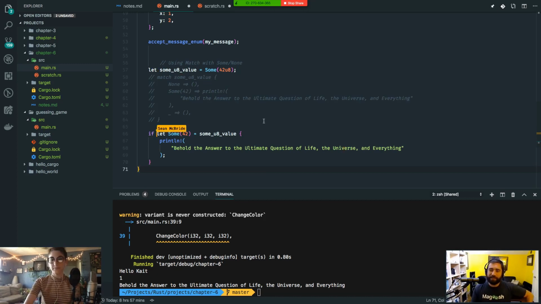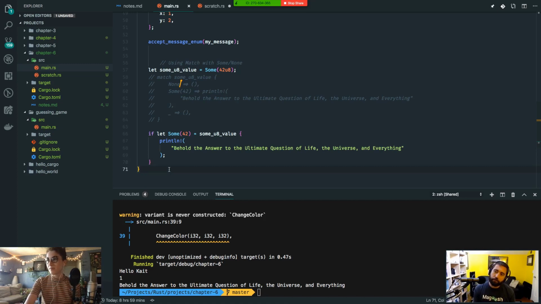I don't know about you, but seeing the let keyword and then the single equal sign feels really kind of... At first glance, when I see that, it feels like something's being assigned to the Some U8 value variable in some way. I kind of wonder, does that maybe mean we're declaring something like an unnamed variable or something? Could be, yeah. Let's see, does it run? I guess it does.